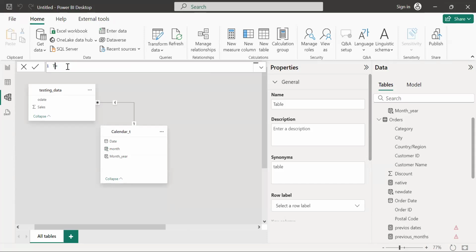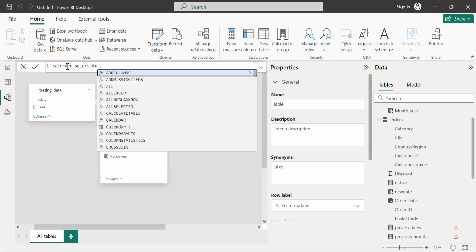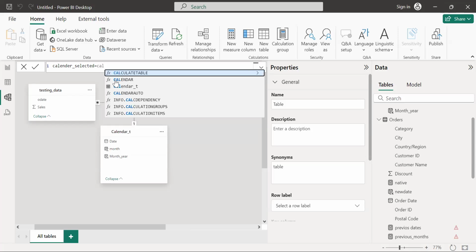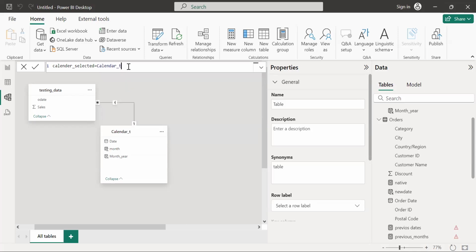So let me create calendar_snap, which will be the selected table. I can say selected is equal to calendar T, enter.